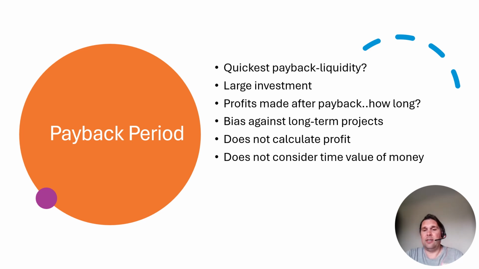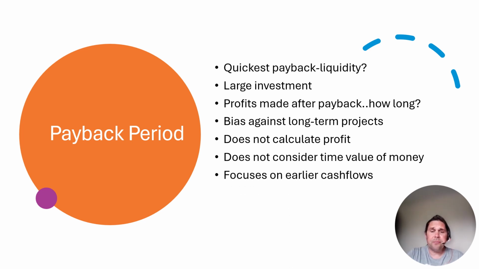It doesn't consider the time value of money. So when we're judging payback period, we're saying that money in 2 years' time, 3 years' time is worth the same as money now, and that's not true. We've said that in the net present value video, and it just means that there is an inaccuracy here. So we're saying we're going to pay back in a couple of years, when realistically, we're not. It's going to be longer than the figure given because the value of money will decrease over time. So lots of limitations with the payback period to consider.